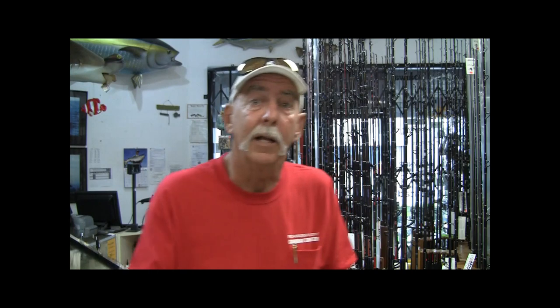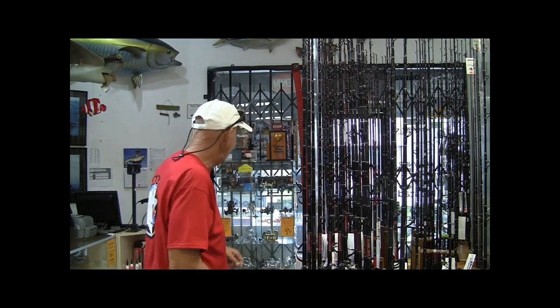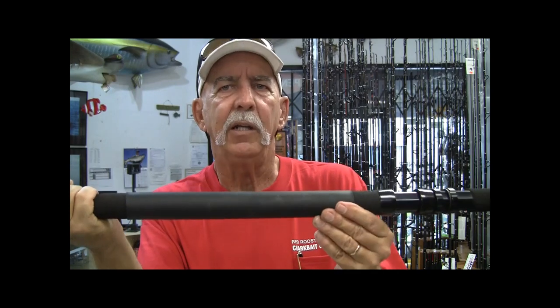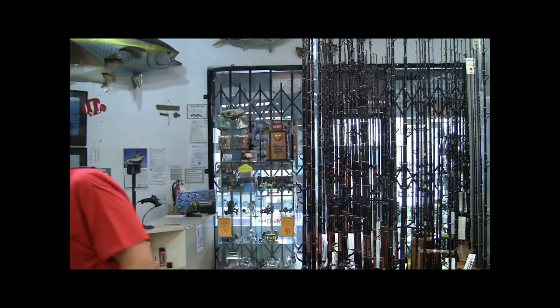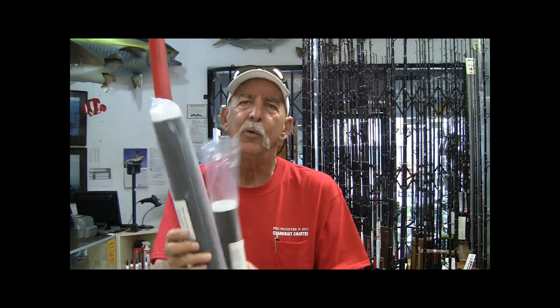Salty Dog, a rod builder we work with out of San Diego, uses another material — maybe from plumbing — for the same sort of benefit, but it's not the rubbery type. I like this rubbery type stuff a lot. For those of us who have rods we intend to grind away with on the rail, cold shrink is the answer. This is my own rod, and you can see I put the material on the foregrip with no trimming of the Hypolon. This is an import product available from the same folks that bring us Alps guides, Range Shadow blanks, and other rod building components. We sell and stock it separately — anybody can use it.